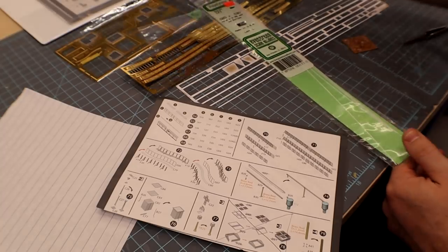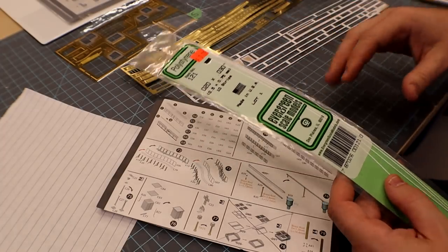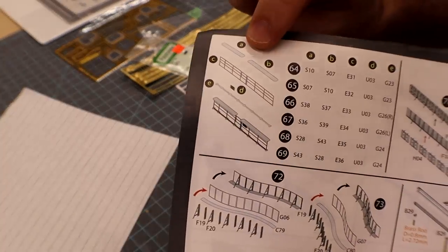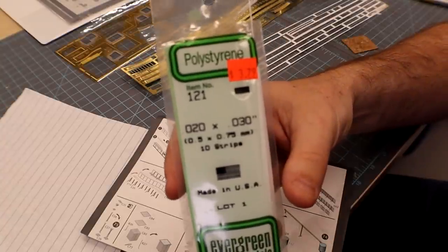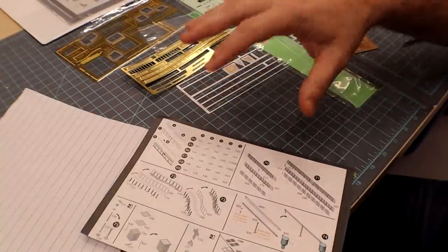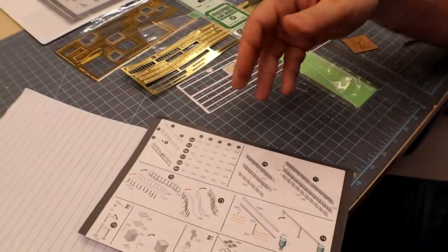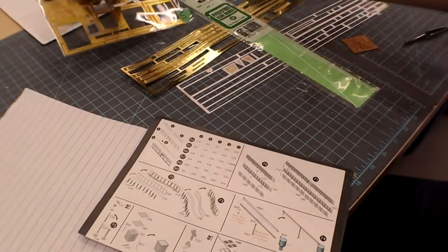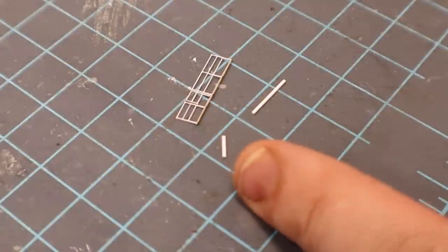We are using a lot of photo etch parts from Neil Woods — Woody's Model Works shop — and he has correct-to-scale railings on all of his stuff, so to keep everything congruent we need to match that. What I'm going to do for these little railing sections provided here — instead of putting those big thick ones on — I'm going to use polystyrene strip for now. Neil Woods is on it, making a railing set to finish up all the rest of the railing on the ship in photo etch, to scale with the stuff he's done. But we're not going to use the KA stuff — it's just too big.